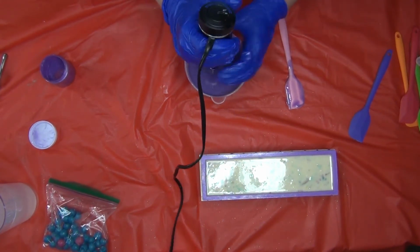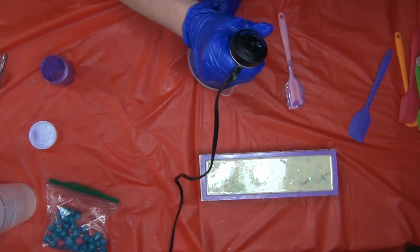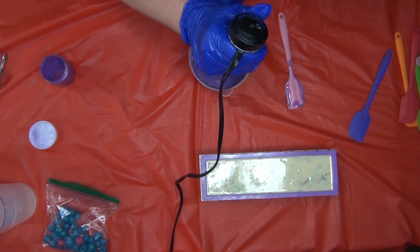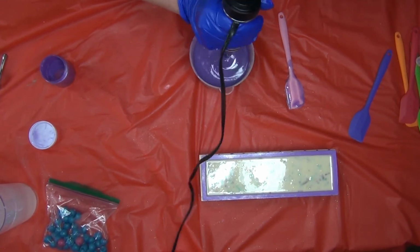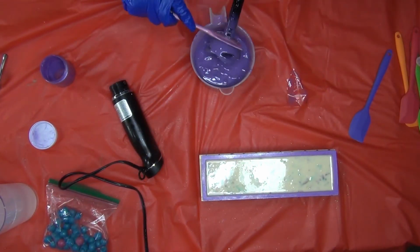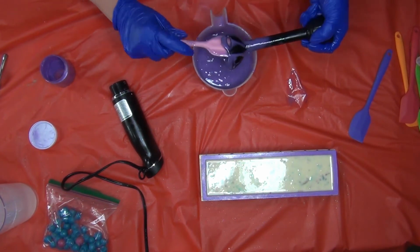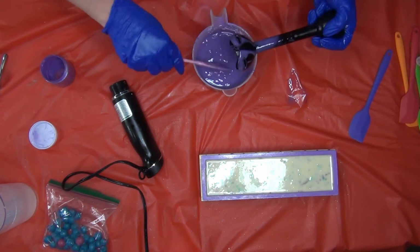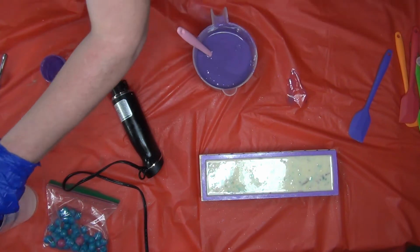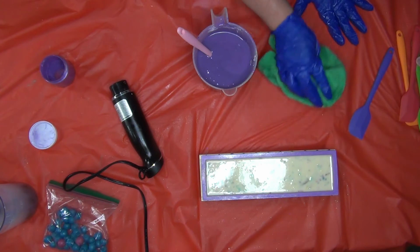Okay. Let me buzz this up. Okay, now we're gonna have to wait for it to thicken up, which should not take too long. It's pretty thick. That's at a medium trace. What can you do? Right? So I will bring you guys back when it's time to pipe.